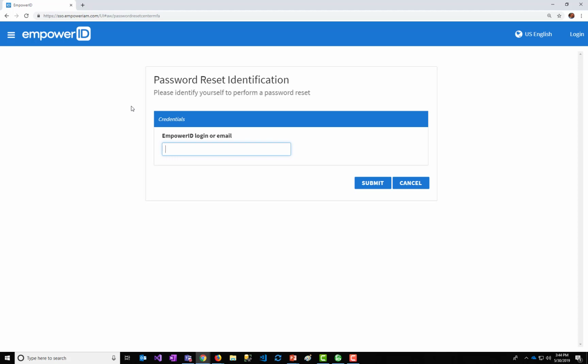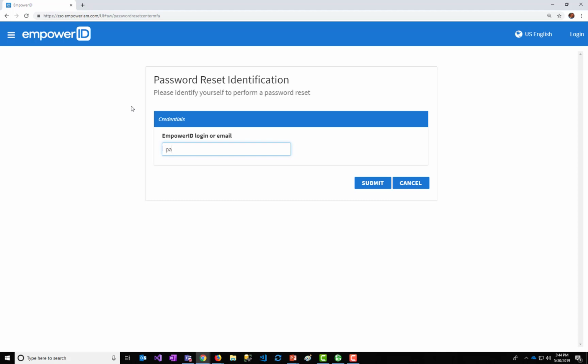Other factors included in that, of course, are where are they coming from? Are they inside the network? Are they outside the network? Are they coming from a trusted device? So it's more than just a traditional password reset. It's using more zero trust concepts and adaptive authentication concepts to provide a much more secure and sophisticated password self-service reset process that's simple for end users.